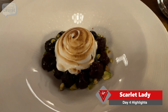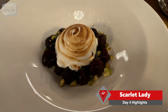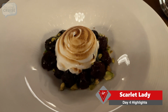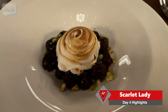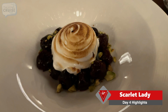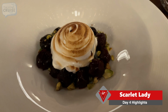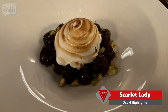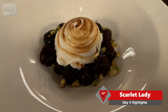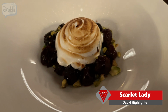It's dessert time, and I decided to go cruise line old school. This is actually the Virgin Voyages take on a baked Alaska. So there's a pistachio ice cream, some crunched up pistachios, some cherries, and then there's a meringue on top. So it has a lot of the same elements, although the ice cream's a little bit different, but that's good because I really like pistachio. But you know, it's all about trying new things, and really they've tried to do a lot of things in unique ways here on board Virgin, and it shows in almost everything that they've done.